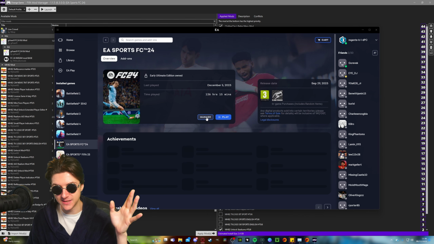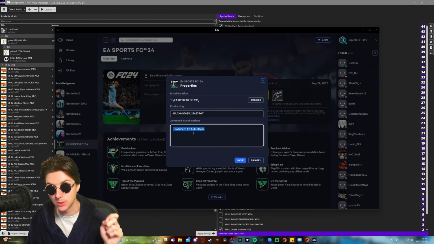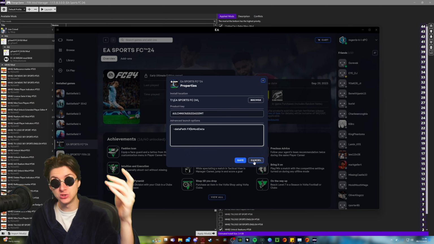Open up EA or Steam. Go to your FC24. Click on manage. Click on view properties. And make sure, I'm going to have this in the description, make sure dash dataPath FIFA mod manager, exactly like this, is in your launch options. You can do this on Steam as well.